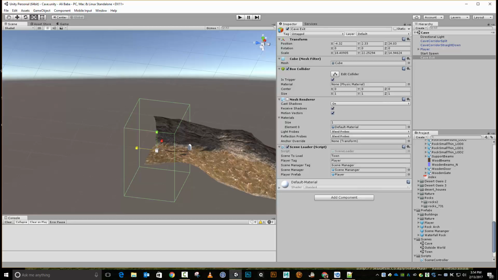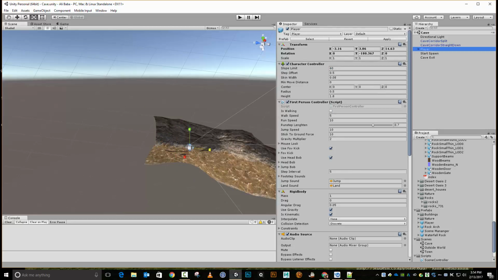And before I go any further, let's grab our player object right here. And I want to go ahead and disable this, because this final version, once it's all built, is basically going to drag a player from one scene to another. So while I can have this player prefab object in here while I'm building this scene and testing it, when it comes to actual play, that object isn't what's going to be used. So I need to make sure to disable that, turn that off. So let's save that. There we go.